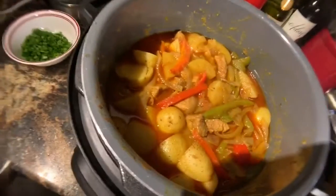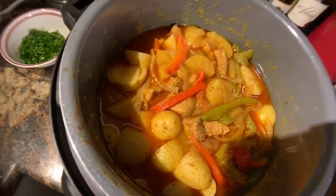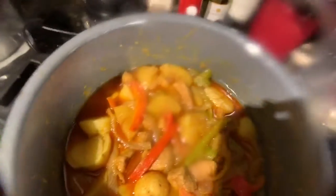So this is what it looks like. Nice and beautiful. And you got some nice beautiful juice to go over your rice here. If you want, you could thicken it up, but you don't necessarily have to. You can see the pork is nice and tender. See, it just falls apart. That's the one nice thing about pressure cooking. My glass is fogging up, of course, the steam.